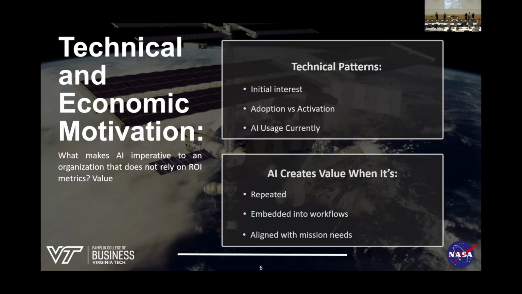yet to change. From an economic standpoint, OCM functions as a bridge between investment and recognized mission value, which is especially important for an organization such as NASA, which uses mission-centered metrics such as time saved and reworks needed instead of the traditional ROI. AI has the potential to hit on all of these motivators, creating a more efficient and more communicative workplace. Now I will pass it off to Braden to tell us about the problem statement.